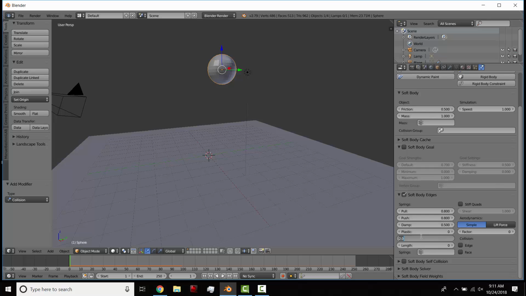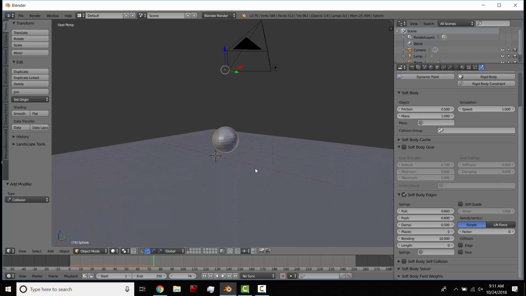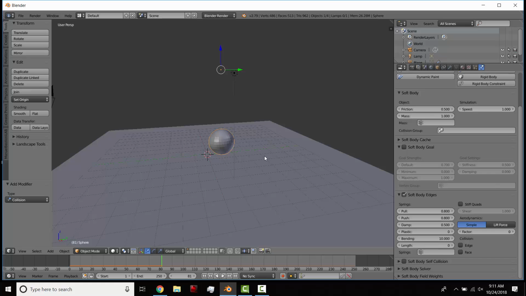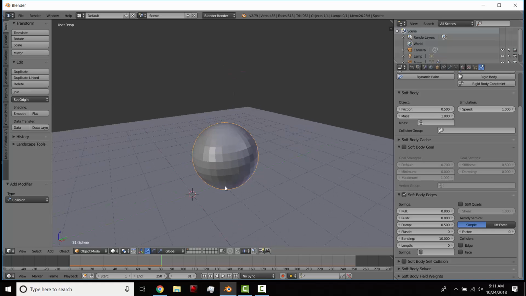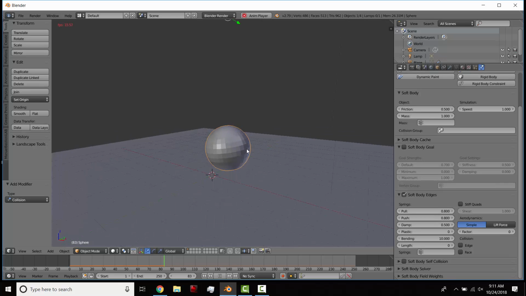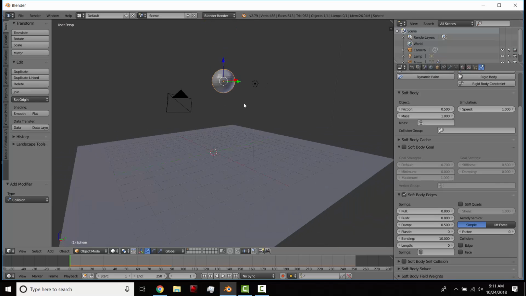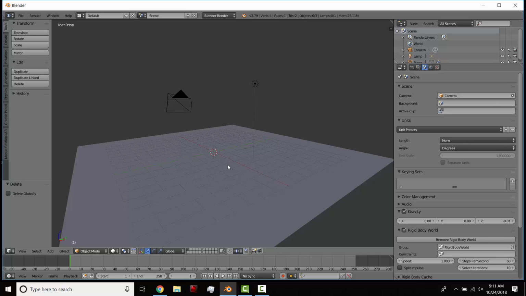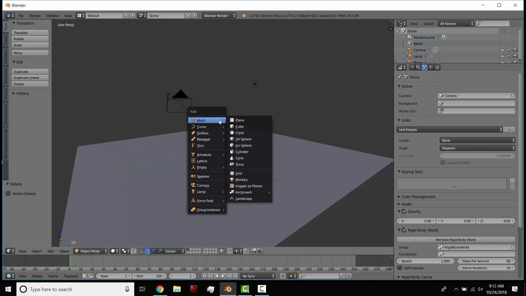So bending only goes up to about 10. If you set it to 10, now we're starting to get a little bounce. But this simulates really slowly, and that's not too nice. The reason is this sphere is way more detailed than we need it to be. A general rule with simulations is you want to start out with a lower poly object, just like with rigid bodies, where by default it uses the convex hull. So we're going to do something kind of like that.